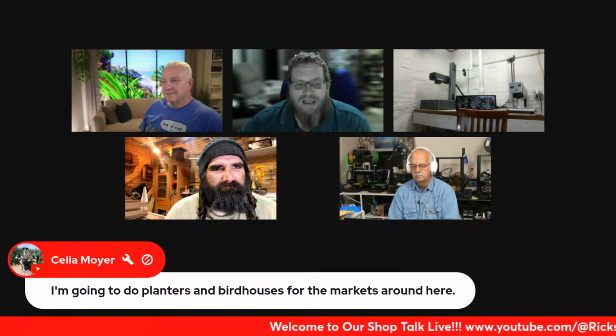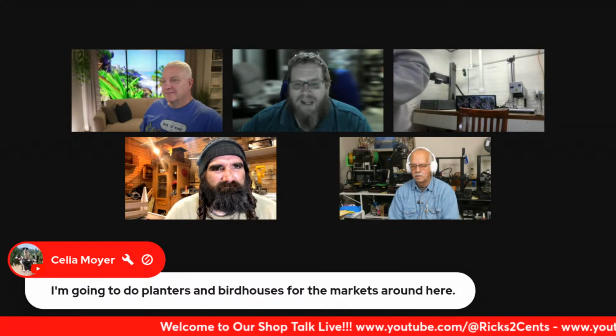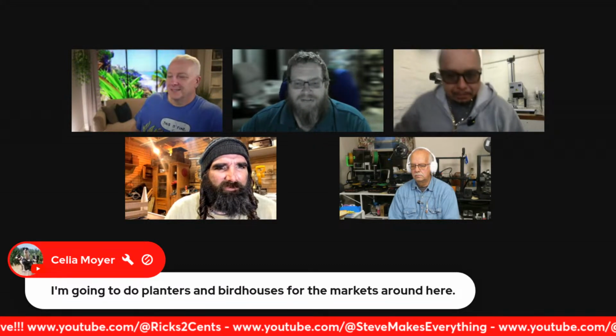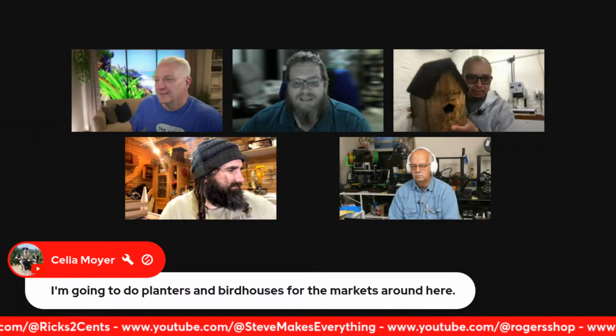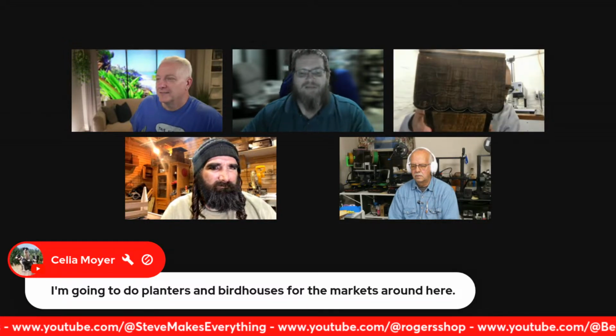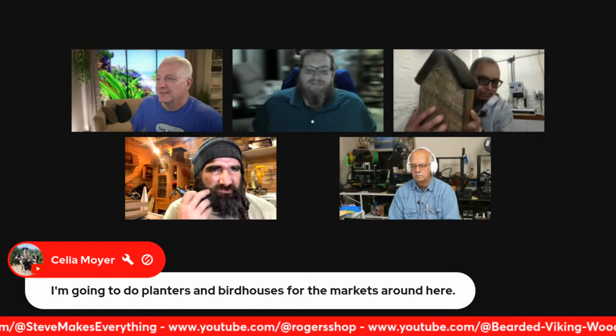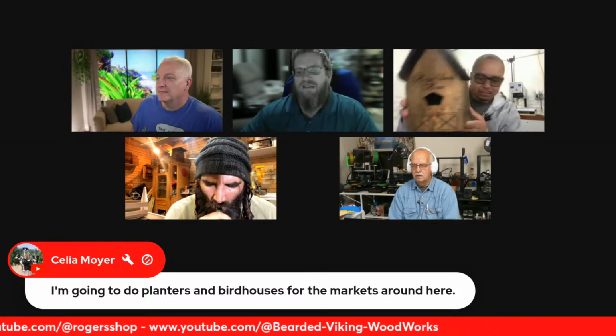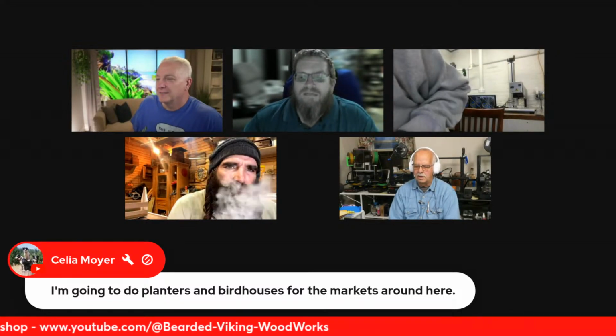Planters, I can look through the marketplace and find them all over the place at $20 a pop. It's not worth the trouble even trying to make those. I sold that planter I made for like $85. My marketplace is full of them at $20 a piece. Whenever you make stuff like that, local sales is the way to go. All mine are local. They're not online.